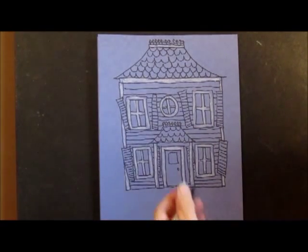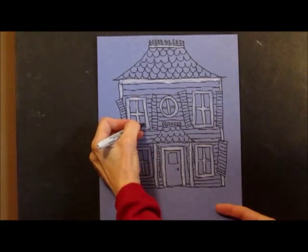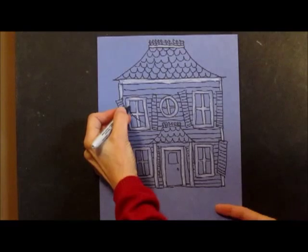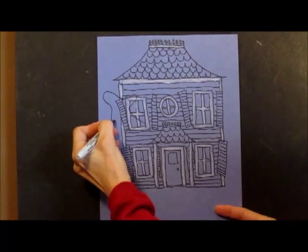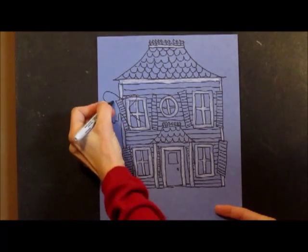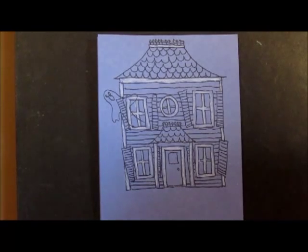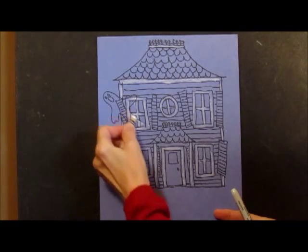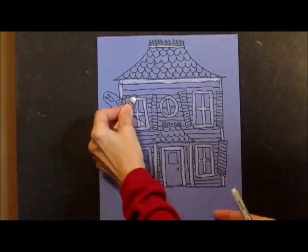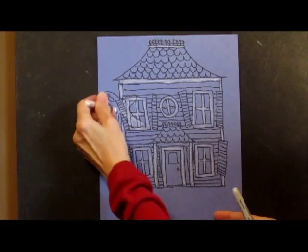But I know that everyone's kind of thinking, boy, how do you draw a ghost? Because a ghost, they're make-believe really, you can see through them. You just draw them, not even worried what is behind them. And there's blobby kind of figures like this. And his mouth. The best part though is you color it in white. And it makes it look like he's jumping out of the window. And getting nice and spooky and scary. You can take a little bit more time coloring than I am in my example.